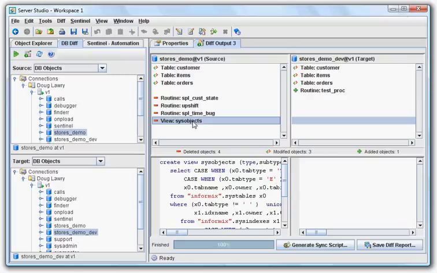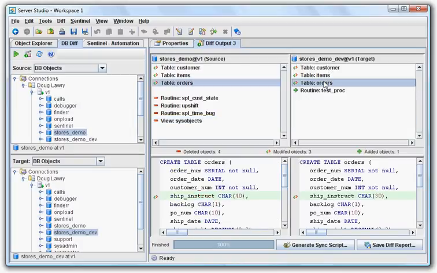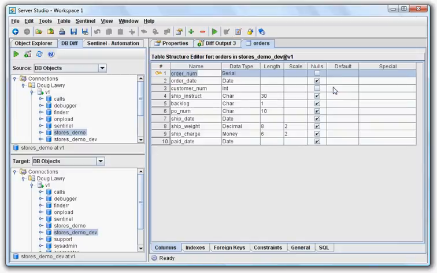Now at any point I can dive directly into editing an object that's different. So for example, on the orders table with a different column, let's say I want to modify stores demo dev to have char 40, I can just do it directly here with right click, edit right object, and then obviously for a table it brings up the table schema editor, which I can go, fine, just change it there and then.